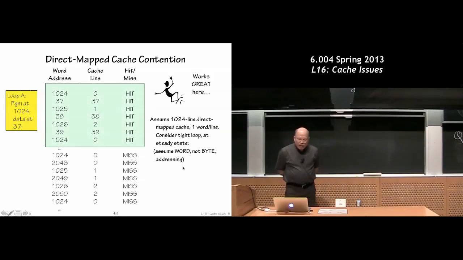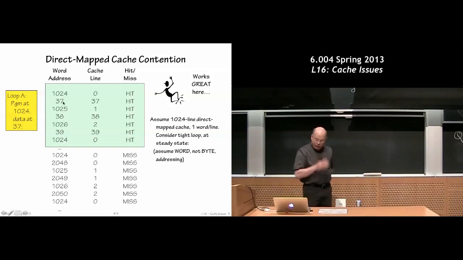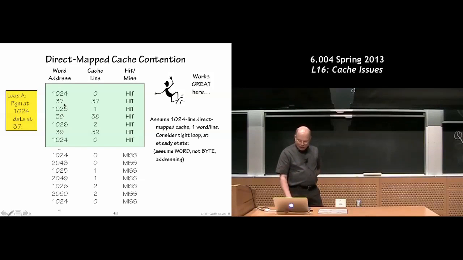So first, let me just start off by pointing out the problem with direct map caches. Here what we have is a little program loop running at word address 1024, so you can see a little 3-instruction loop that just repeats again and again and again. It's going off and accessing some amount of data that's stored, in this case, at word 37. And you can see that these addresses, when we figure out where they live in the cache, live in different parts of the cache. So just to remind ourselves once again, how would I take a word address and decide where it is in the cache?